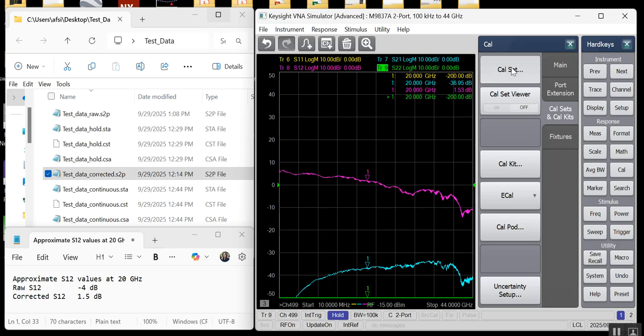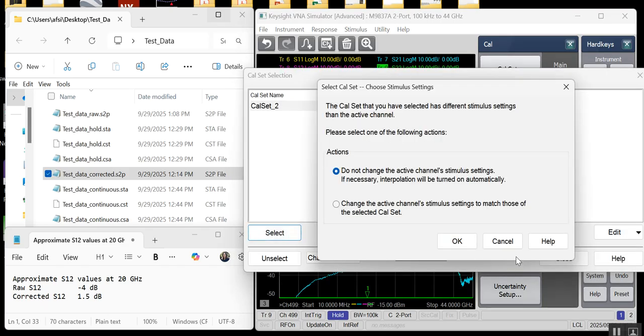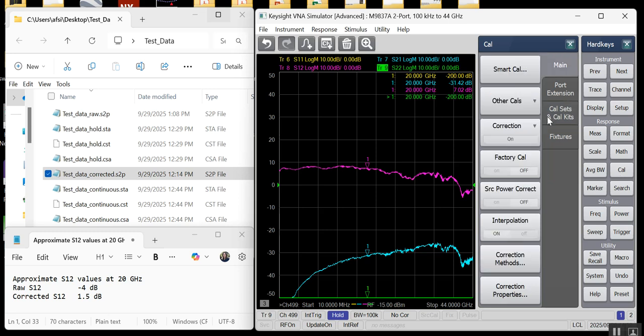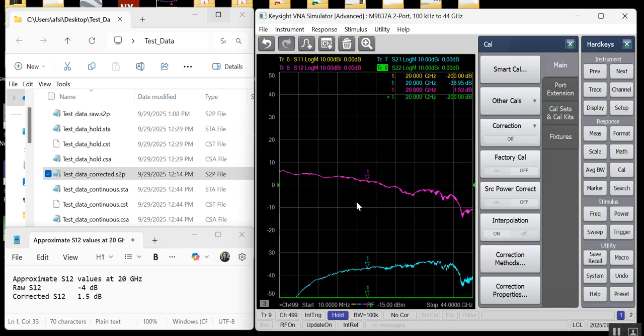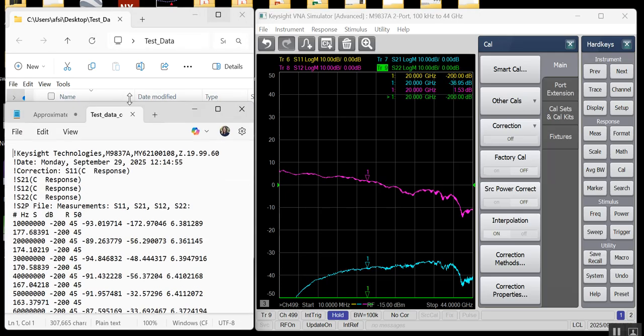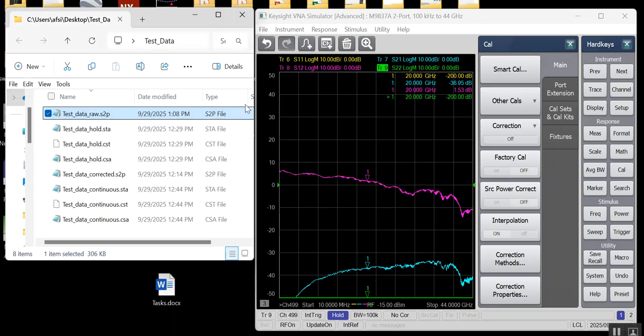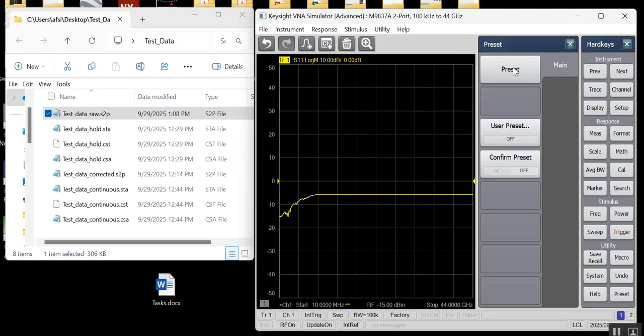What you want to be very careful about is not to reapply a cal to already corrected data. So now I end up with 7, which is completely bogus. This is a made-up number because I've double corrected it. So if you're saving S2P files, be very careful. Either name them so you know if they're corrected or not, and it says at the bottom if it's a response cal, or this one will say correction off, or make a note somewhere, because the file itself does say in there, but it doesn't stop you from doubly applying corrected data.